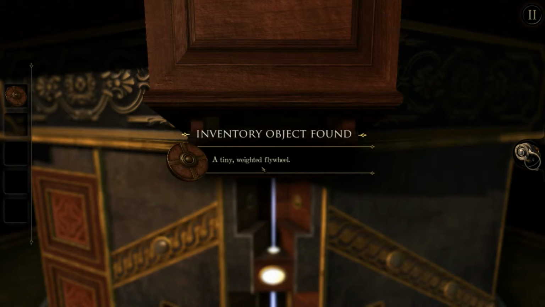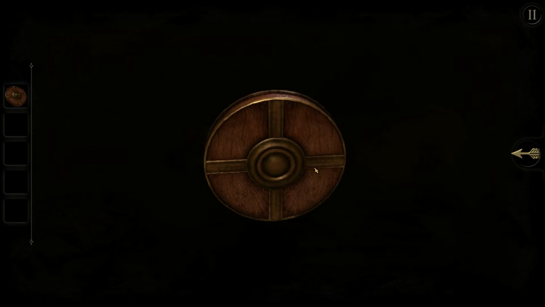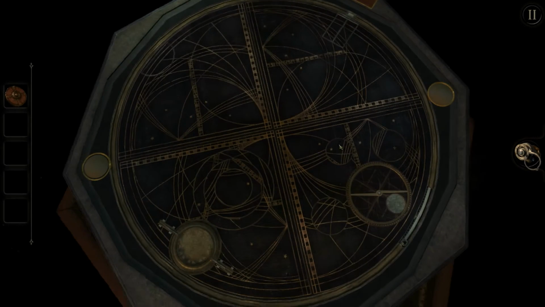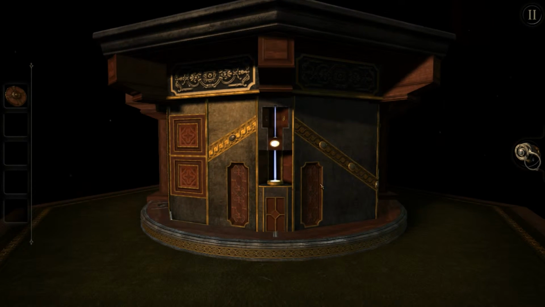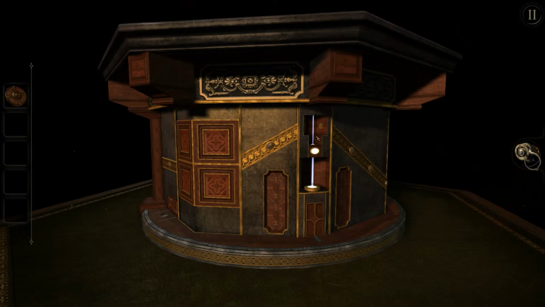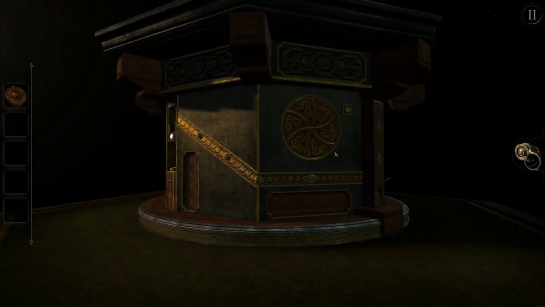A tiny weighted flywheel. What is a flywheel when it's at home? Let's have a look. I've never heard of a flywheel ever before. Okay, so we've got that. Anything on top yet? 9, 8. Flywheel. Where would you go, Mr. Flywheel? I wonder if... No, there'd be something to direct these, I guess, and they'll open bits, light bits up. But where does Mr. Flywheel go? Let's have a look again.